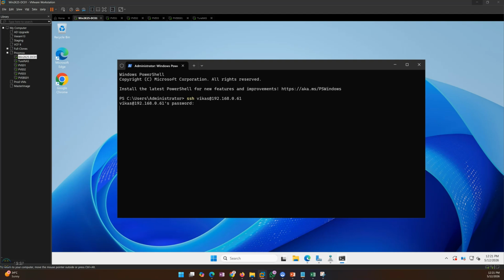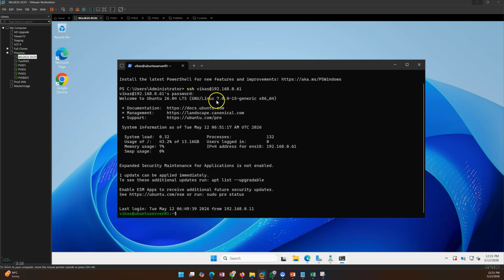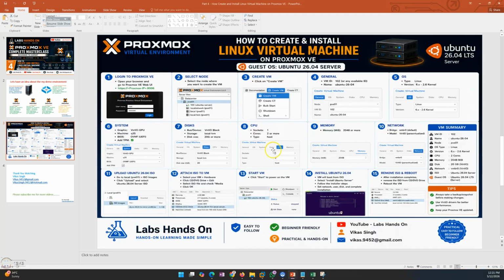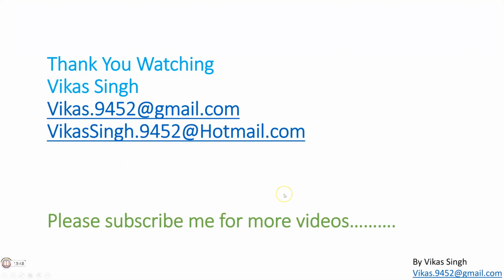This is good. So you can see here I'm able to log into the server Ubuntu server 01, and let's try the IP address, and you should be able to see this is the same IP address which we have just configured. So this is how you can install and configure your first Linux server on Proxmox.